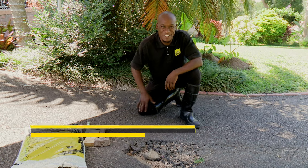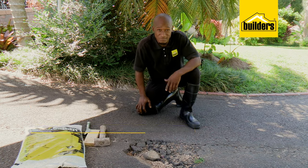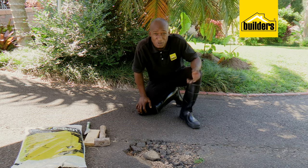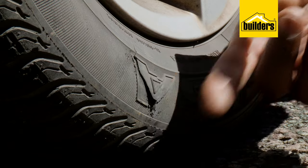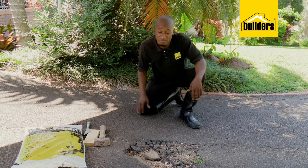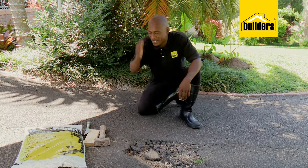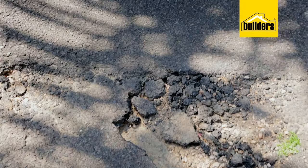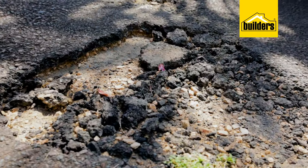Hi, I'm EXO and I'm on a journey to becoming a DIY Guru. We all hate potholes. Why? Because we do. They cause damage to our tyres and cars and they have a habit of hiding in the rain and before you know it, you've hit it. But having a pothole in your driveway, that's another story. They're an eyesore. And every time you walk out, you see the damage getting larger and larger and you start to think that one day the tar in your driveway is going to end up on the road.